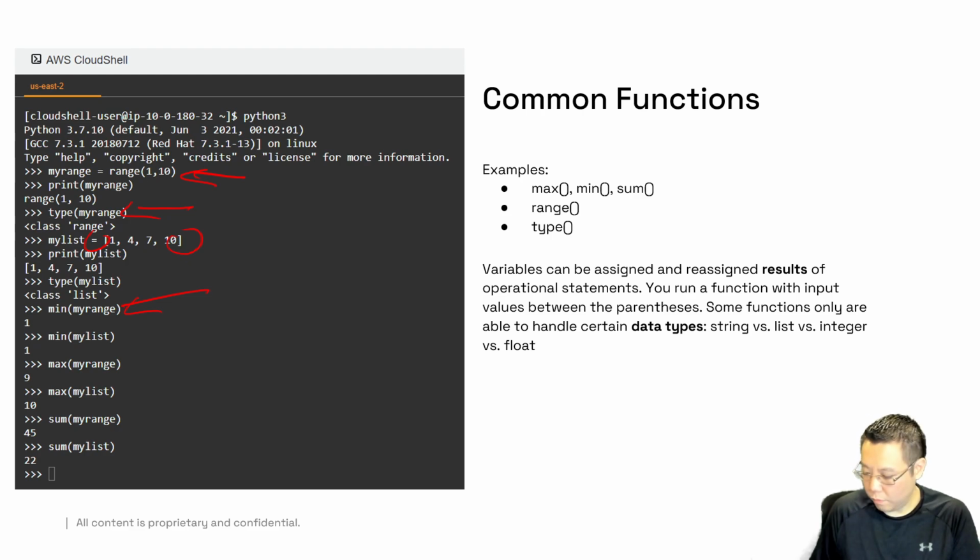Now, I just said something erroneous here, and it was on purpose. Remember when you gave me that weird look when I said my range was 1 through 10, but I actually said 9? Here's why. The maximum of a range is always 1 less than the upper bound that you provide. However, a list is an absolute value, so you provide it including the upper bound. Keep that in mind as you're programming different things.